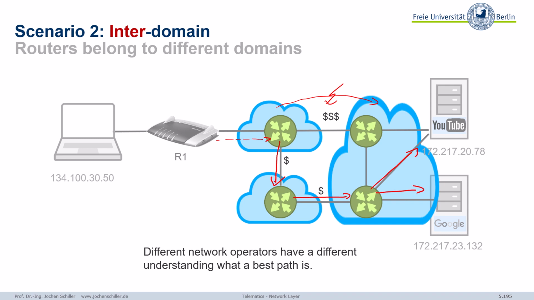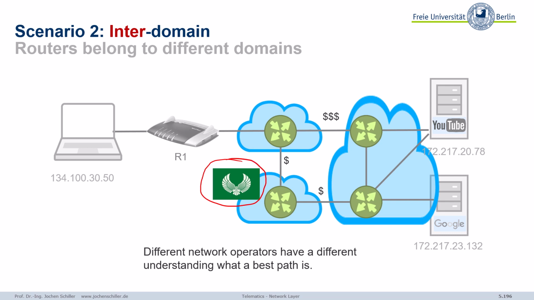But what happens if the country here is a country you don't like? So maybe this is very, very cheap, but for certain reasons you don't like your traffic taking this path, because this might be your enemy. And you say, they do eavesdrop. They listen to the traffic and they learn too much by listening to the traffic. Then you would say, oh no, for a certain type of traffic, I will rather pay the price and go here.